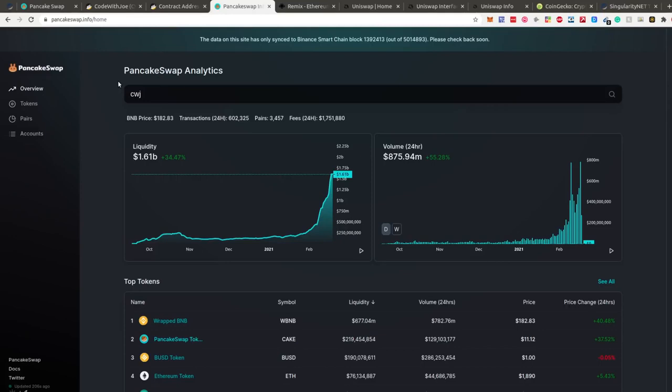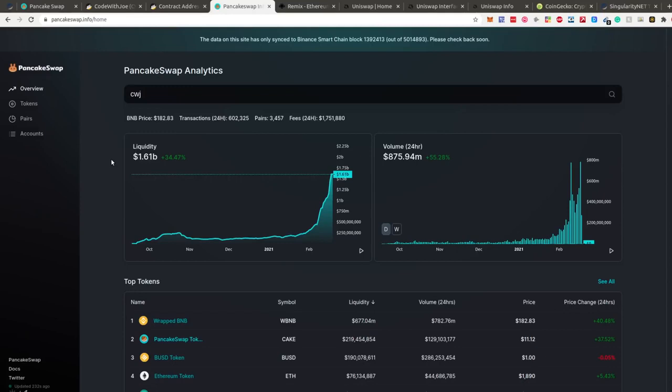Because the more liquidity there is, the more buys and sells. The whole thing is working on liquidity, right? You don't have buy and sell orders, so you have liquidity provided here for your token pair.